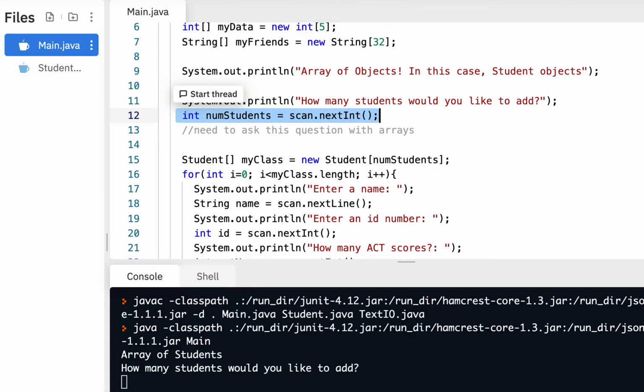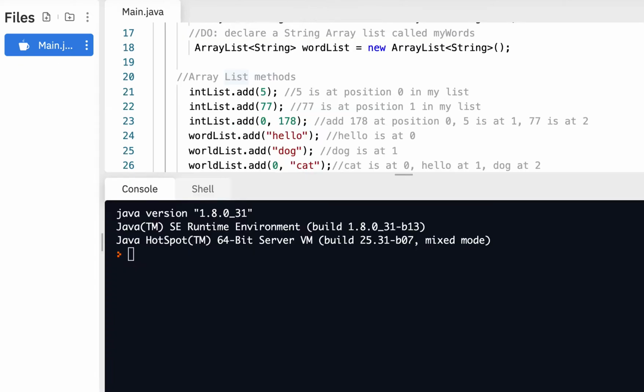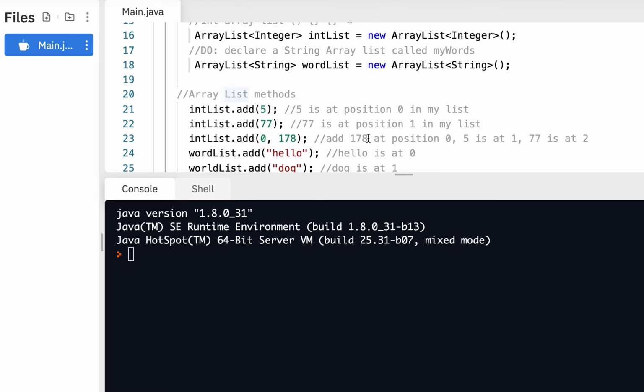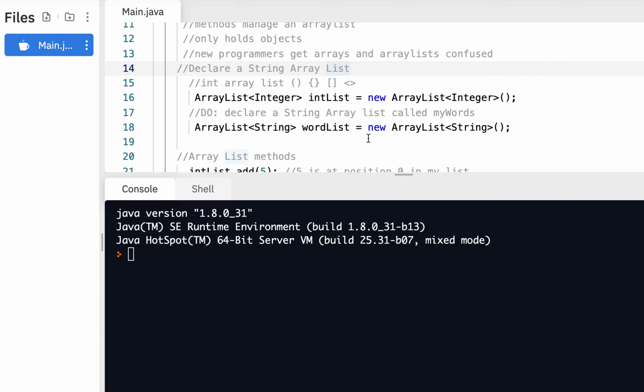So here, that's the array of objects. Here is the new part. You can create what's called an array list. And here is a quick intro to array lists. I know, more brackets, but that is an array list of integers, okay? And you have to put the object equivalent of int to use integers. And here's strings.